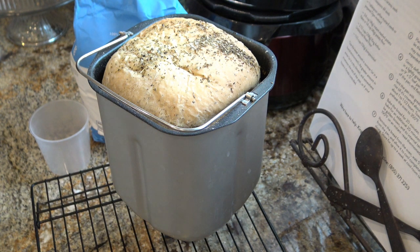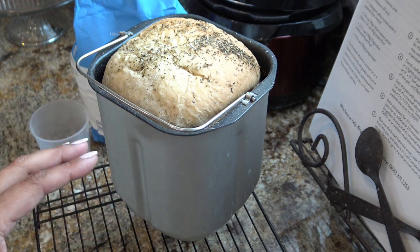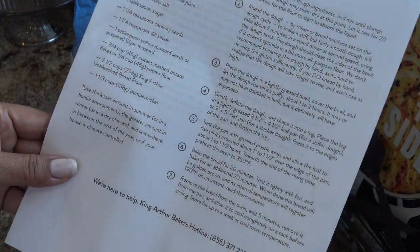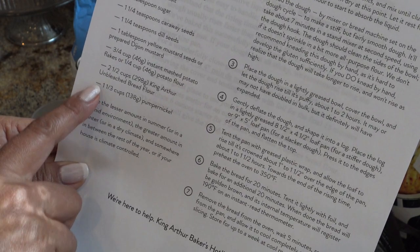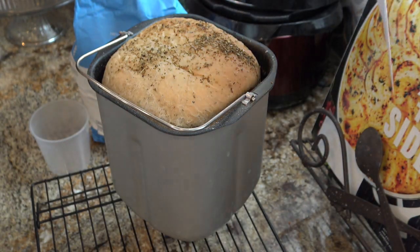I think those are the three or four things that I really wanted to address. And again, as far as recipes that fit in here, I don't think I would put 6 cups of flour in here. I think you should stick with recipes that max out at like 4 cups of flour. Like the one I put in here is sandwich rye, and this is just from King Arthur flour. It was 2.5 cups of the bread flour and 1 1/3 cup of pumpernickel. So that's roughly 4 cups, give or take, and I think that's a good max.